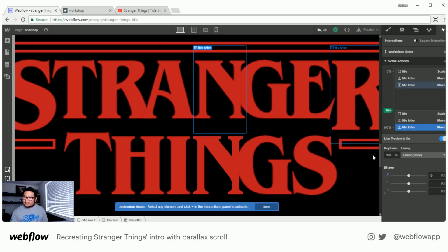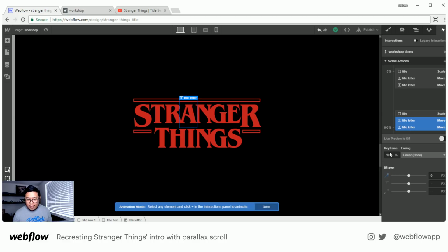And so this is the basics of parallax scrolling. Move one thing, and then 0 to 100%, what does it look like? And if you want to have different timings, you would put it in different percentages of the scroll. All right, for example, the G, hold on, let me get my reference real quick. Yeah, so actually these two moves right here, they happen earlier. So we're going to set this to like 50%.